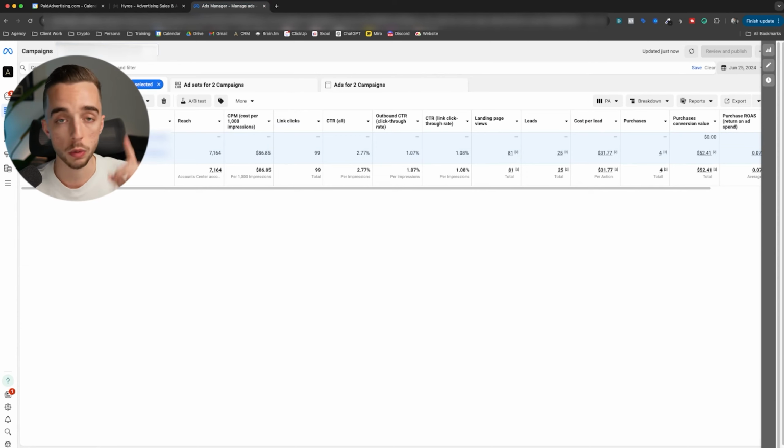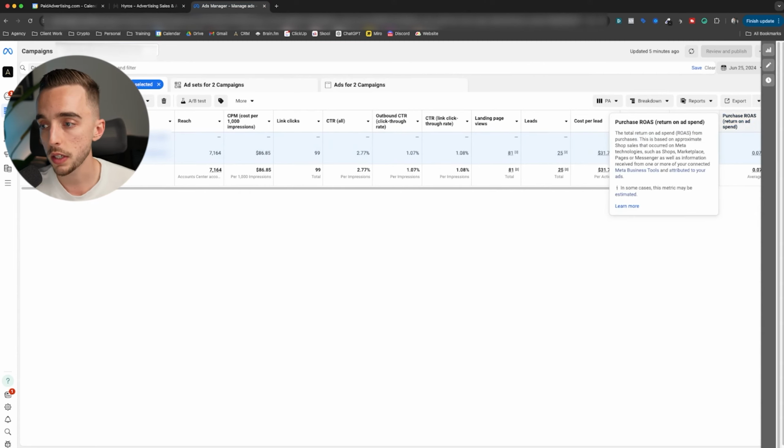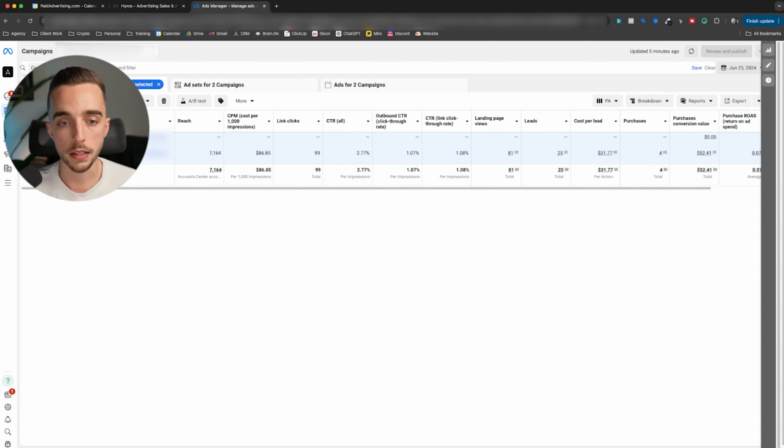So day 1, we launched with 1 campaign, sending people to the funnel of the client, which is actually straight on a landing page that they've built. You can ignore the ROAS right here because it's actually not set up as an event to properly track on Facebook. We're optimizing for leads on Facebook, but with Hyros, we're able to track if somebody from a lead actually makes a purchase in the back end.